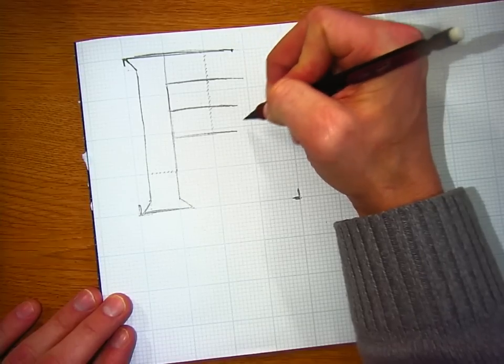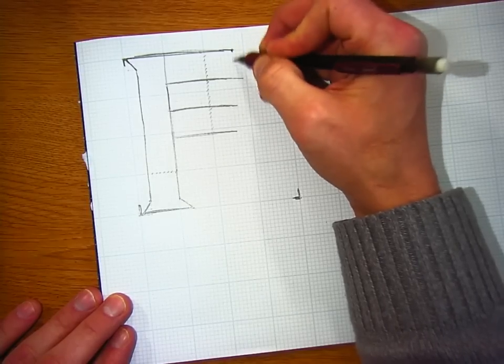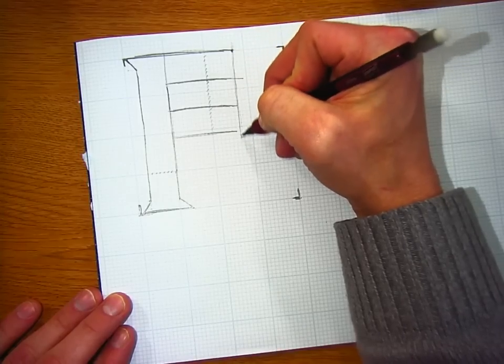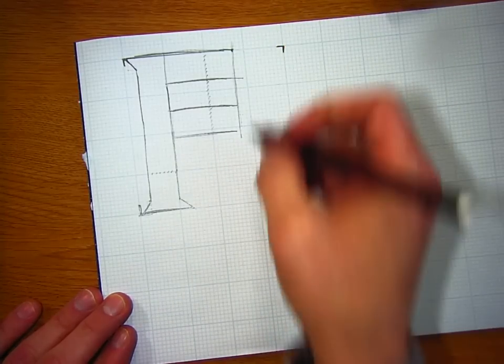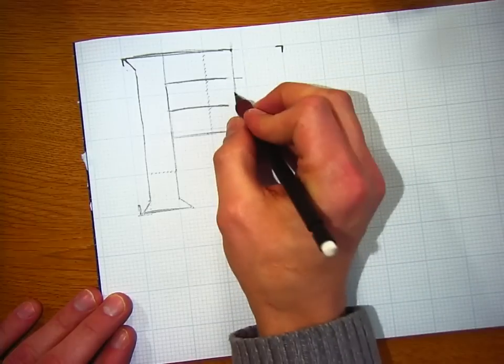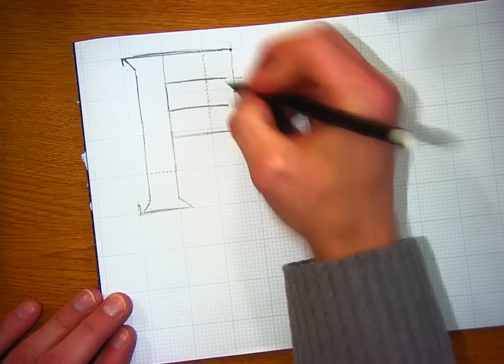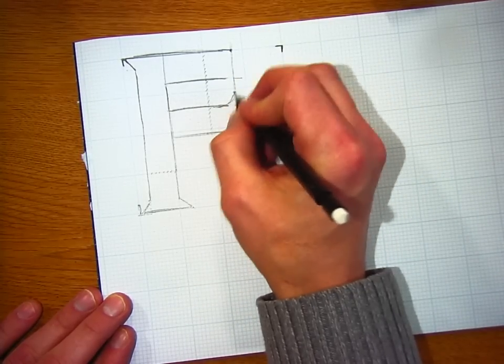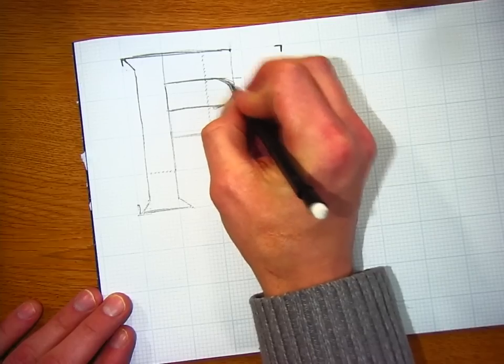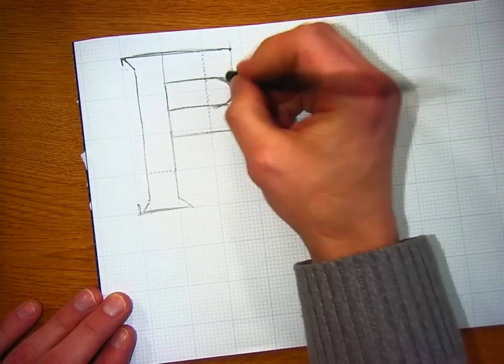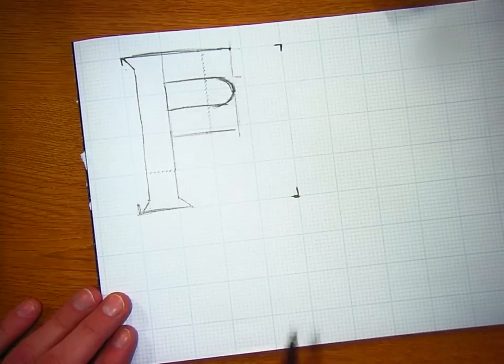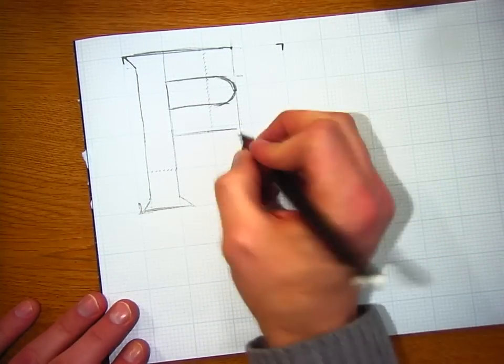I know that I now want to break the curve toward the curve about right here. So I'm going to draw a line down. It's just kind of a guideline. I'll erase that later. And I want my counter to end at that line, so I'm going to find the center point and break my curve toward the center point and break that curve toward the center point. Okay, and I'm kind of sketching it so I can kind of choose the line that I want to use, and I can go back and erase a little bit. Erasing at this point is fine.